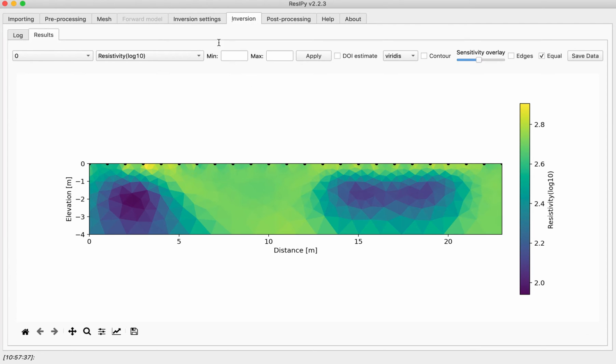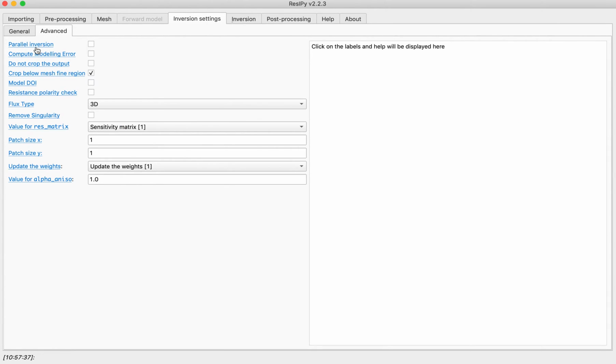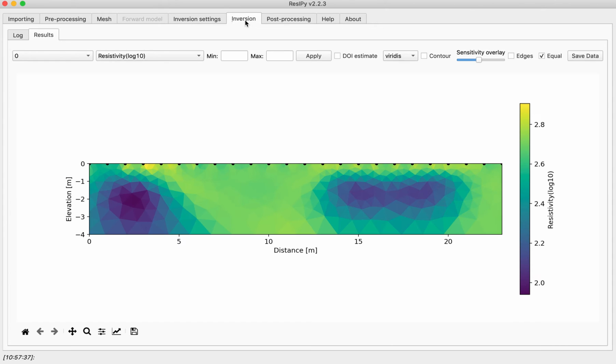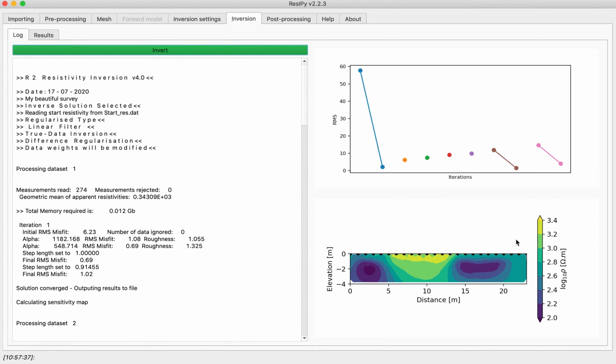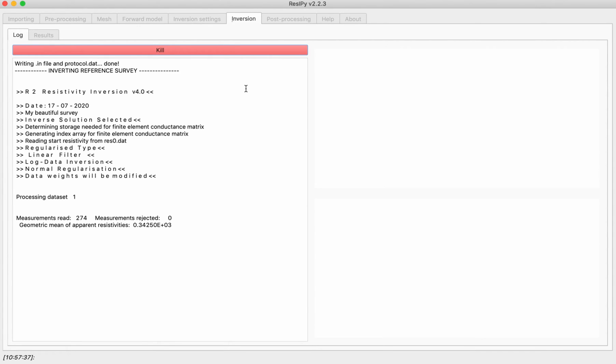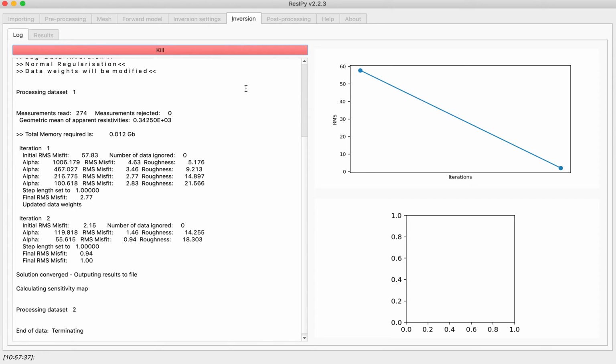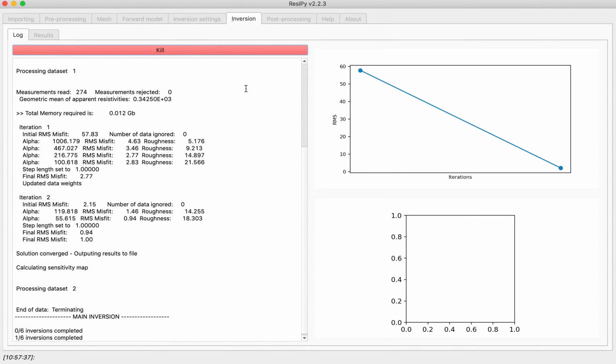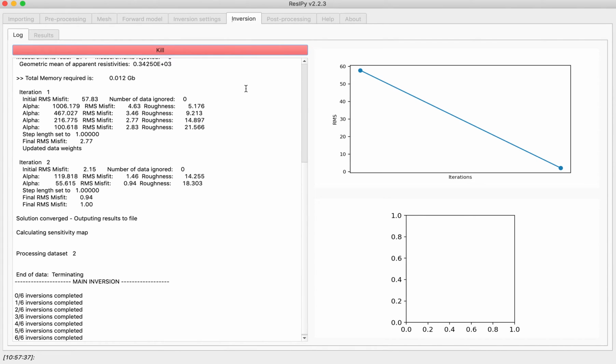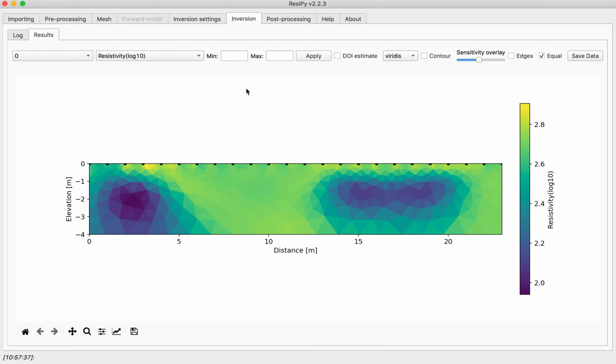Alright, I'm not going to discuss this for now because I want to show you a very good benefit of using ResIPy, and that is parallel inversion, in which you can invert all of your data at the same time. The downside is that you would not see the pseudo section over time, but your inversion will happen a lot faster. This is very good if you have large surveys with a big number of time steps. What ResIPy does is invert the background and then run all the other inversions at the same time. As you can see, the inversion happened much faster.